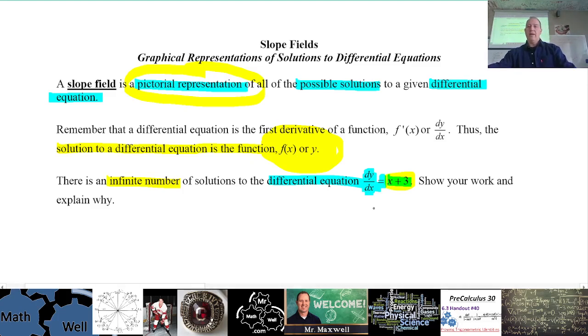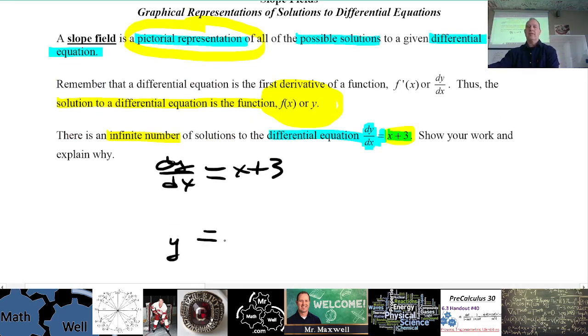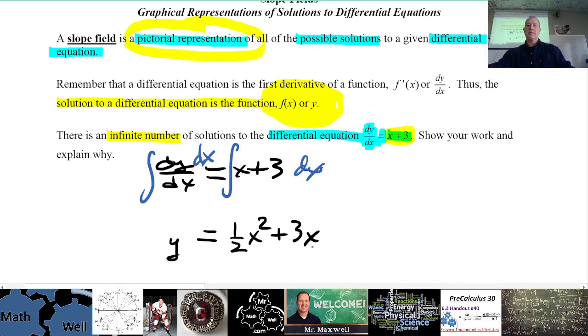So if we have something like this, dy dx is x plus 3, basically to solve this we want to find out what y is. Well, this is the derivative, so we need to take the antiderivative, or we need to integrate with respect to the variable. So integrate with respect to x here, both sides. That will give us y on the left, and this would give us 1/2 x squared plus 3x on the right. But because we don't know any initial conditions, we actually don't know if we have a plus 5, plus 7, minus 3.2. We don't know what it is. So we have to put the plus c. This should be ringing a bell. Ringing a bell? Okay, good.